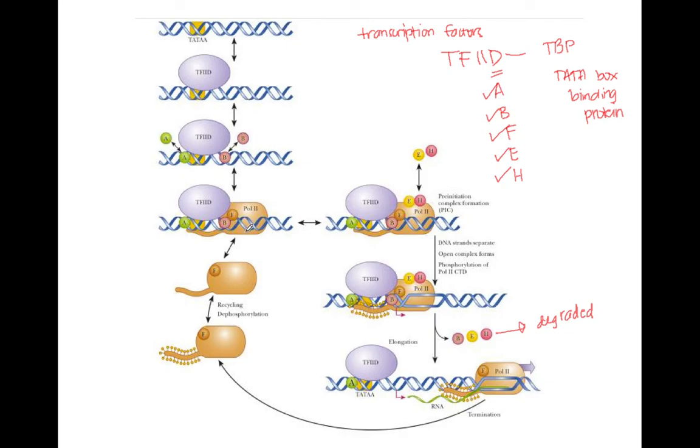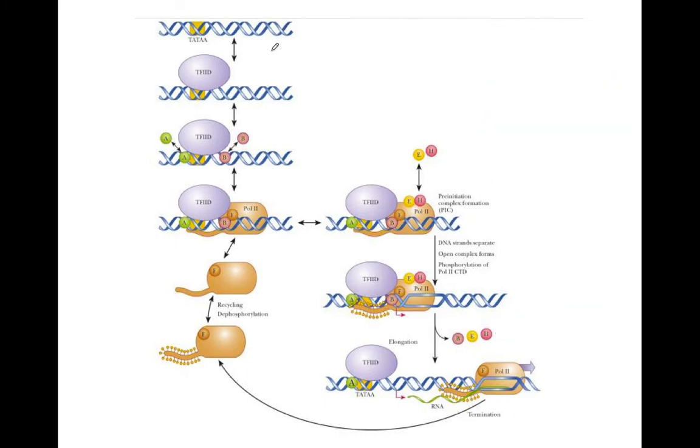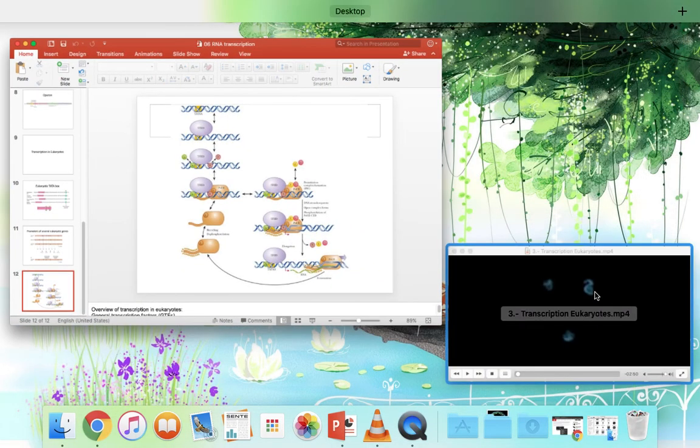So, you will find the transcription factors are important in positioning the polymerase 2 so that you will know where to start transcription. And they are also important in setting up the pre-initiation complex or in preparing for transcription initiation. Because if you lack one of these transcription factors, transcription will not occur. So this is one of the regulatory mechanisms in eukaryotic transcription. So I'm going to show you a video of eukaryotic transcription.